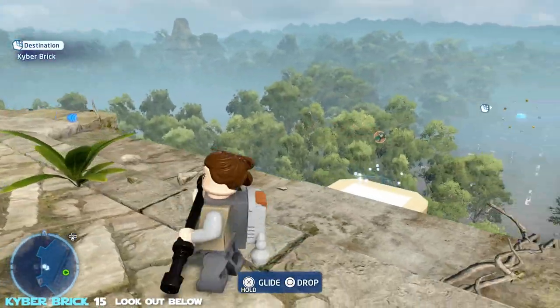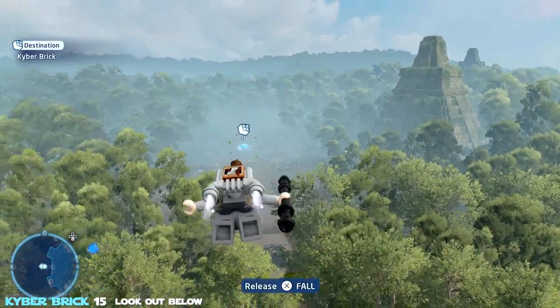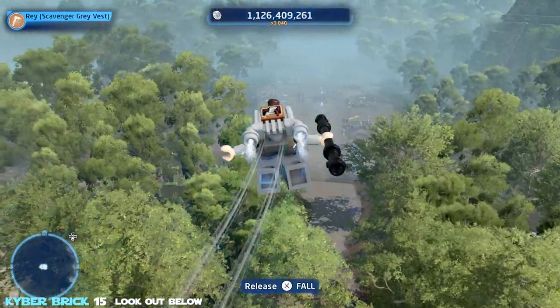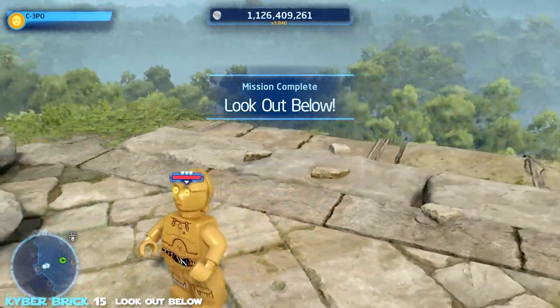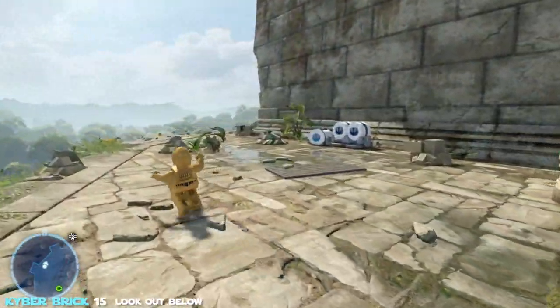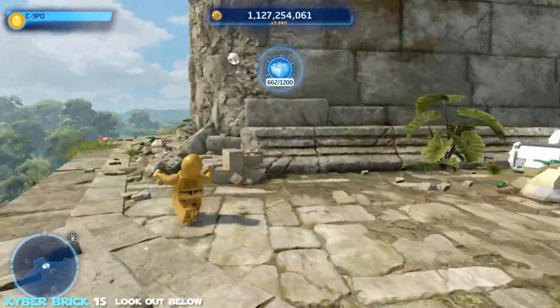We're going to go ahead and jump out and get this Lookout Below Kyber Brick. This is one of those situations, though, where if your other character is hanging out behind you on that upper deck there, we're going to want to toggle them really quickly so that we don't have to scale this whole place again. So Lookout Below is officially ours, but we're still up top, so woo to the hoo.